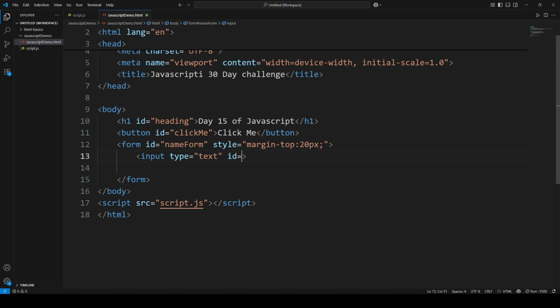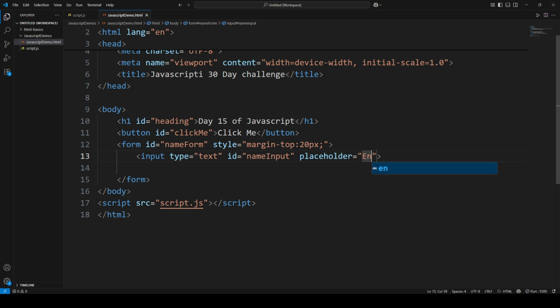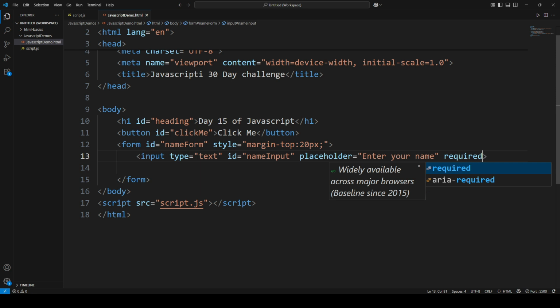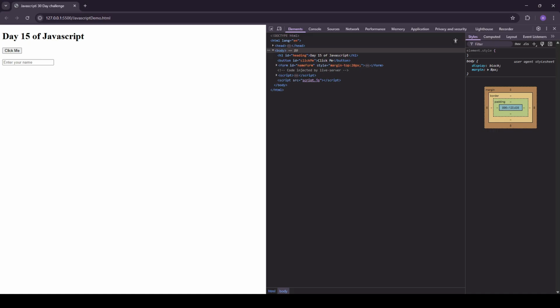We'll add id equals name input, and I will also add the placeholder, enter your name, and also one attribute called required. So this is for the text box. A text box will appear with the placeholder enter your name. You can see that in the browser.